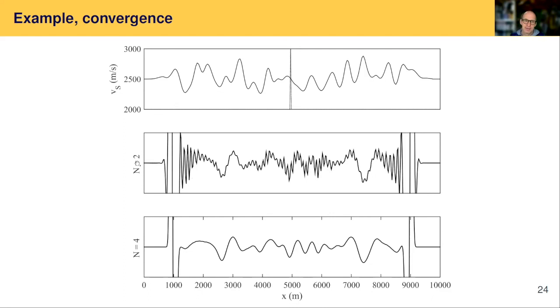And so here you see the solution with n equals 2. You know, a lot of dispersion, there's a lot of problems. And then you just increase the order to n equals 4. And suddenly, I would say, as an experienced simulator, oh, that looks like a healthy solution. To be on the safe side, let's say you could go to n equals 6, and if the solution doesn't change, you could say, I'm converged.